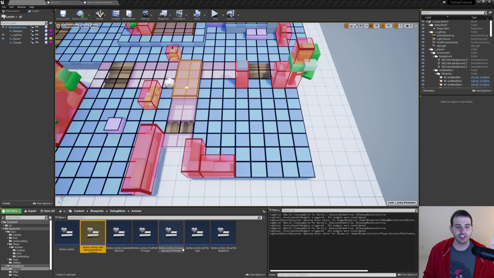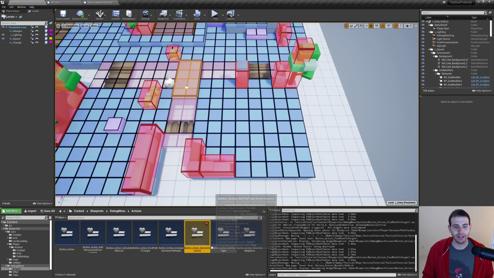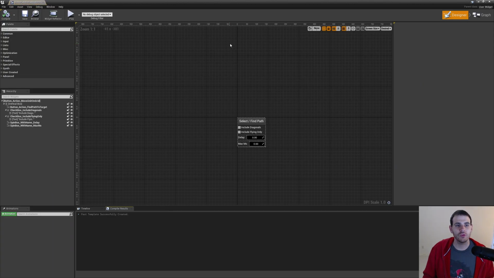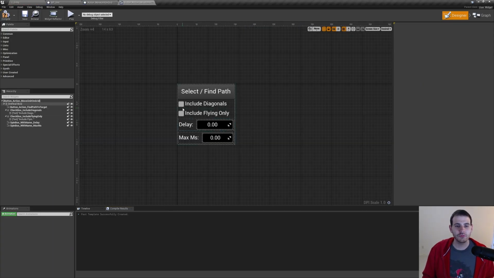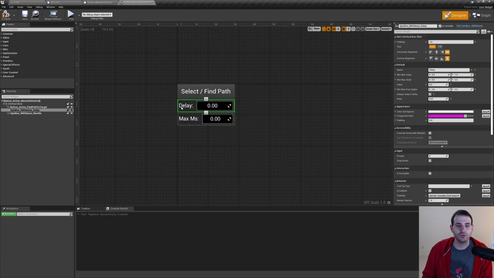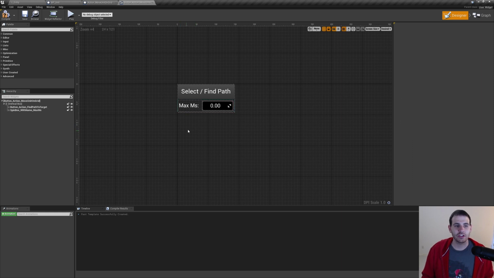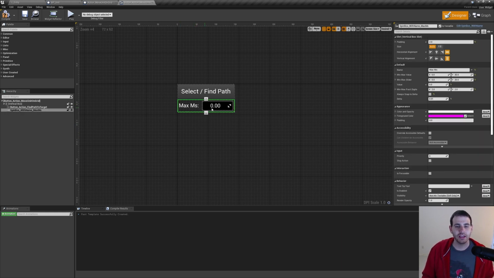So in the button actions, I will do the same thing and duplicate the find path to target and rename it so it fits with the name of the action. So the name is button_action_move unit on grid and I'm going to open it also. And actually right here, I'm just going to keep one slider. So the two checkboxes are gone and that slider is gone. I'm not going to rename that slider right now because we're gonna do that later in the video. But for now, we can just keep it right here.